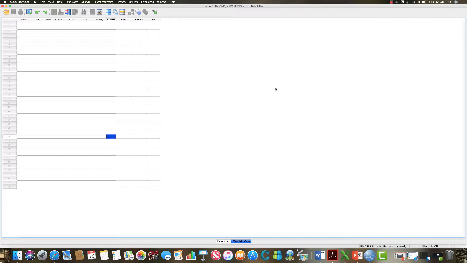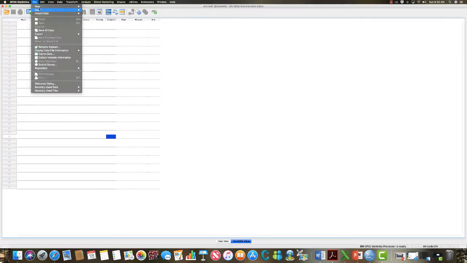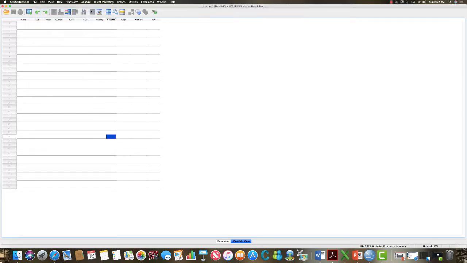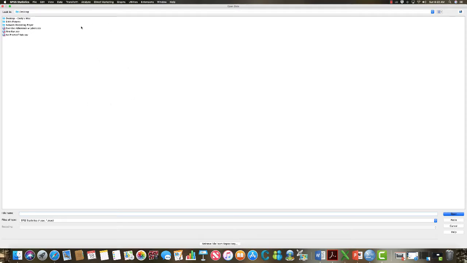So I want you to notice that right now I'm in SPSS. And what I'm going to do is pull down the file menu and choose open. And then I'm going to choose data. Once I click on that, it opens up a new dialog box. Notice that I don't find the Excel spreadsheet here.